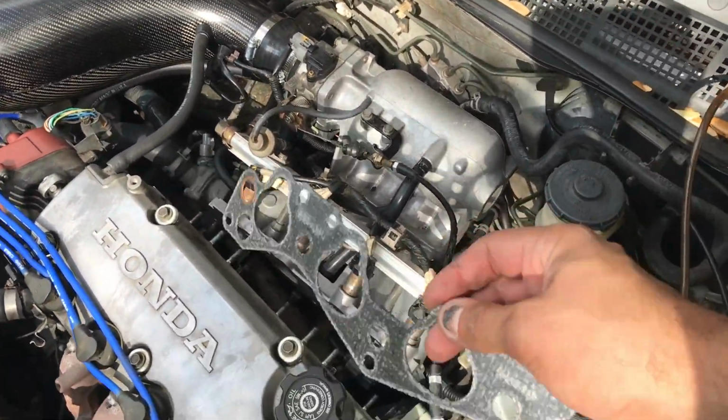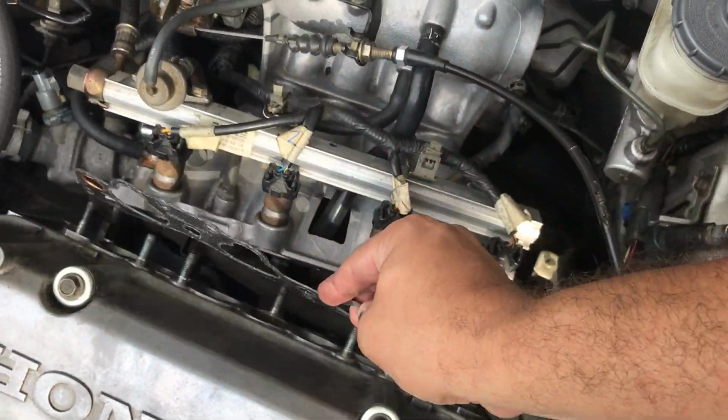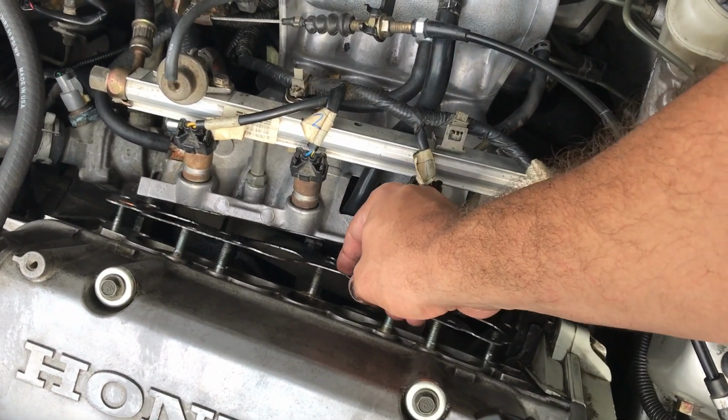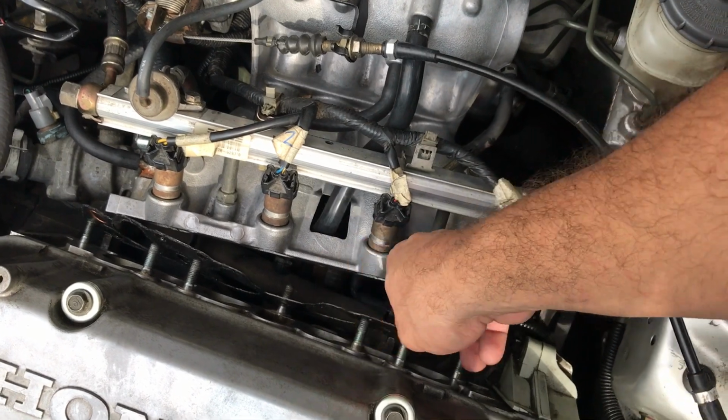Okay, I am switching out the gasket now to try to solve my problem. I think there was a vacuum leak from the thermal gasket I bought before. So hopefully this works.